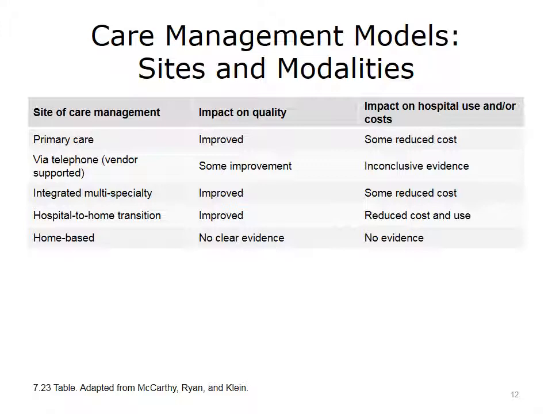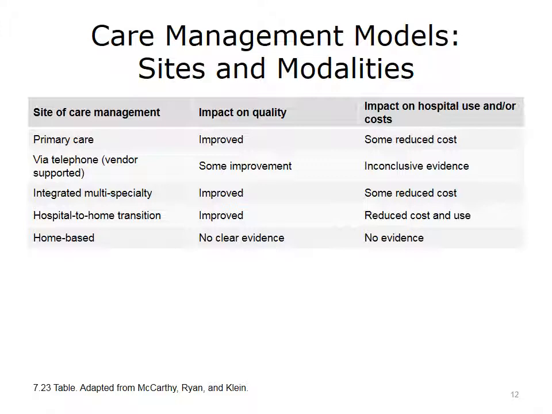When we have care management services that are delivered by telephone, often vendor-supported, many health plans and many employers will hire vendors to deliver population health and care management interventions by telephone. In terms of the impact on quality, there is some improvement, but there is inconclusive evidence that those types of interventions, which are delivered by telephone, are impactful on hospital use or on other costs of clinical and medical care.